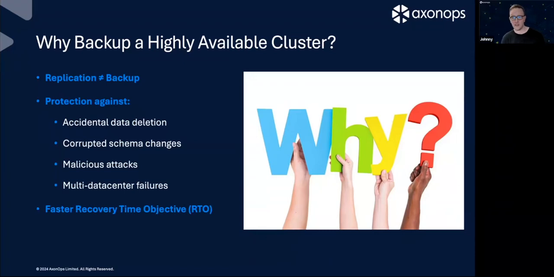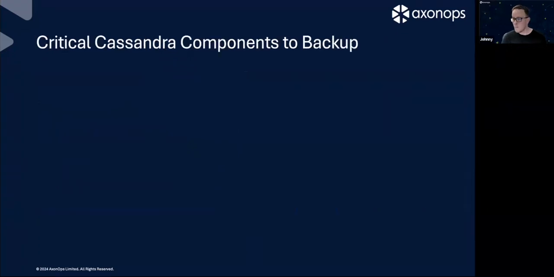It's not often a question of, is my data backed up? Can I get to it? It's how long does it take me to get that data back and my business up and running? So having backups gives you a faster recovery time objective. Now, we're talking about Cassandra. So in Cassandra, there are some critical parts that you should be looking at when you're deciding on how you're going to back up your Cassandra cluster.